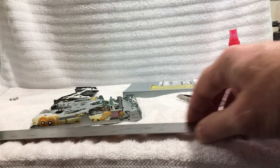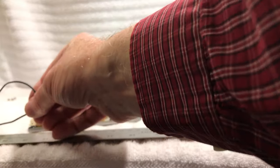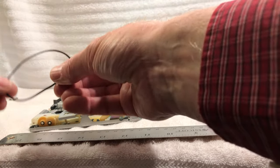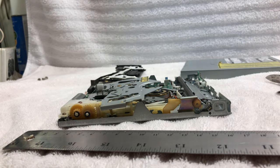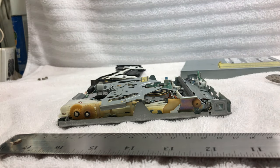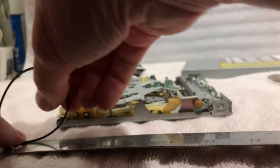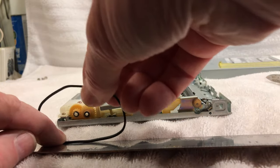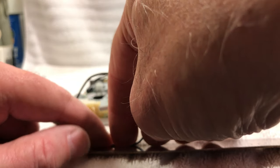is I'm going to use the millimeter gauge here. And what you do, get this so we can see it here. And let me get this a little closer to you here. So what we're going to do is we're going to do our millimeters here. And let me get the mark lined up here. Start it there. There's my mark right here. And what you're going to do is you're going to roll this thing very carefully. Just going to roll it all the way around here. You want to keep it straight.